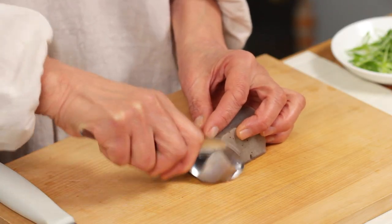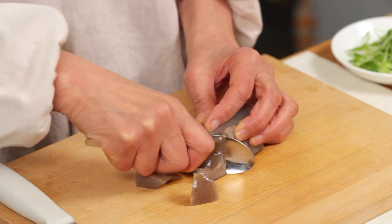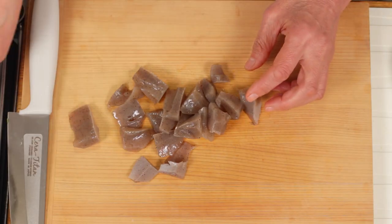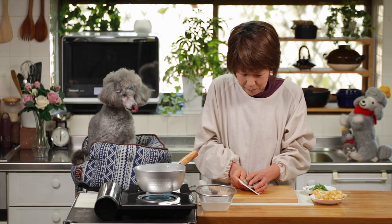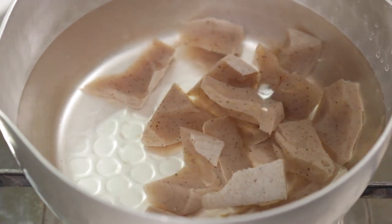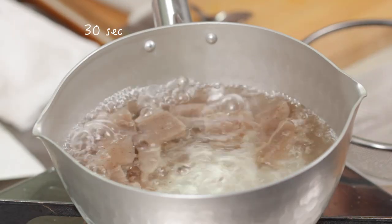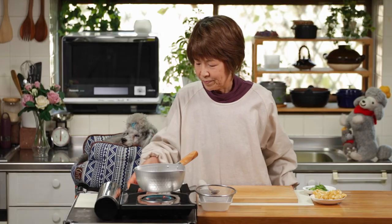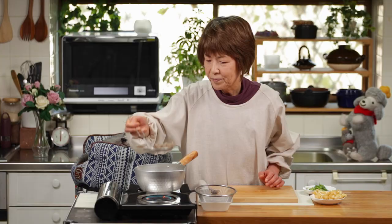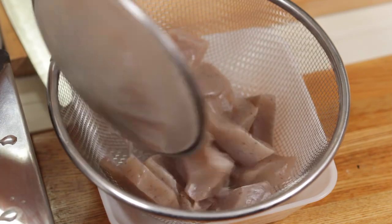As for the konjac, divide it into bite-sized pieces using a spoon. The uneven cuts will help the konjac to absorb the broth later. Place the konjac into a pot of water and bring it to a boil. Boil the konjac for about 30 seconds. This will also help reduce any unwanted flavor. Remove and place it into a mesh strainer.